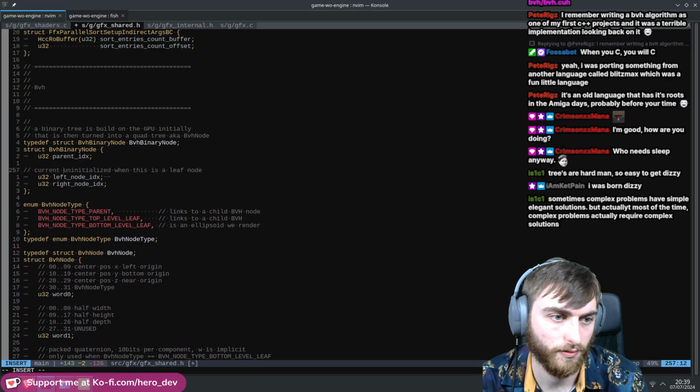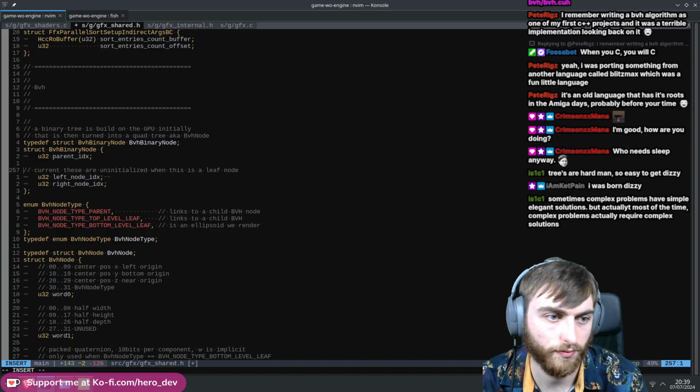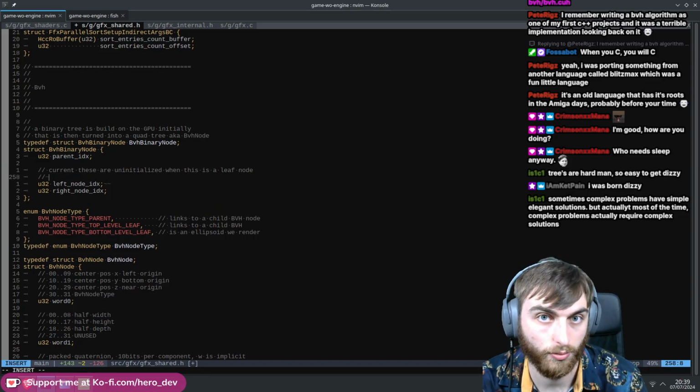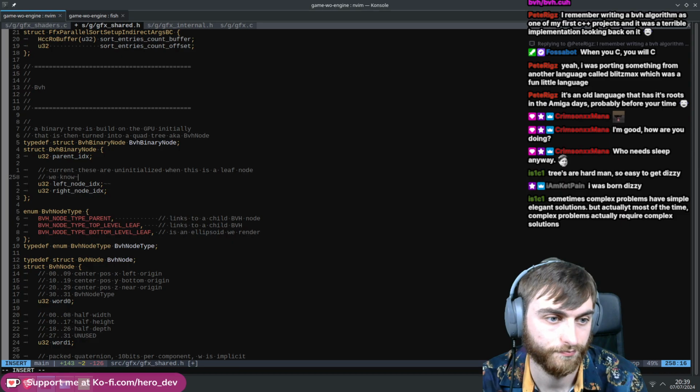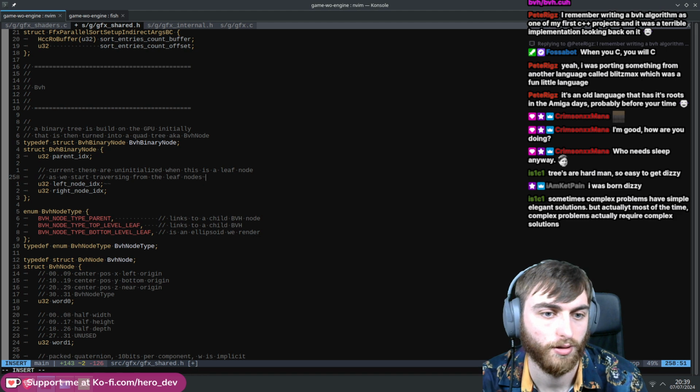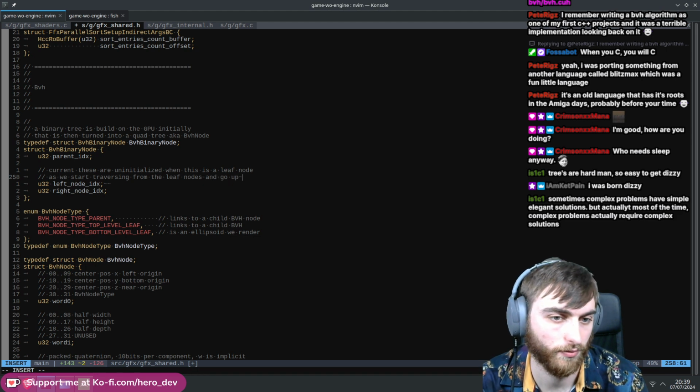Currently these are uninitialized when you have a leaf node, right? We know when something is a leaf node as we start traversing from the leaf nodes and go up to the parent nodes.